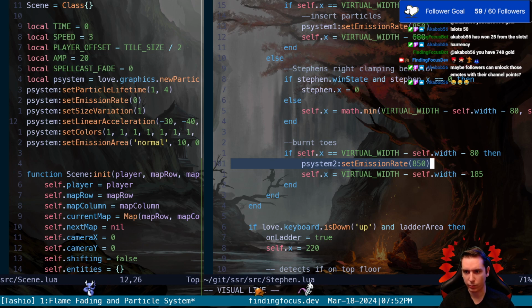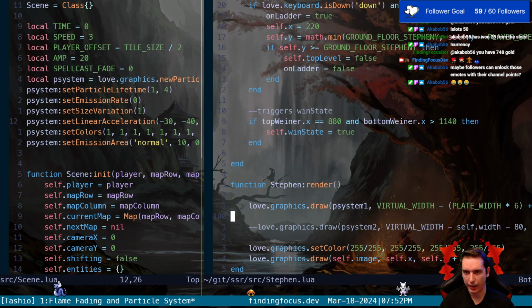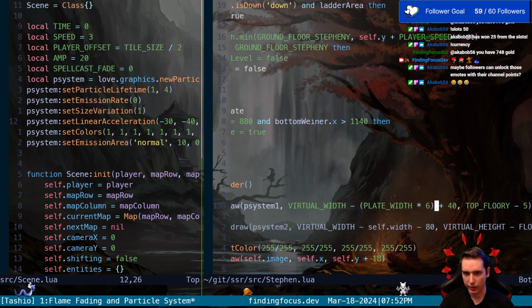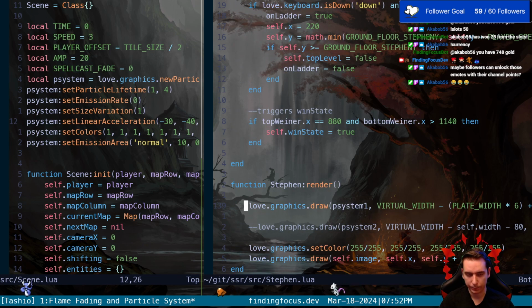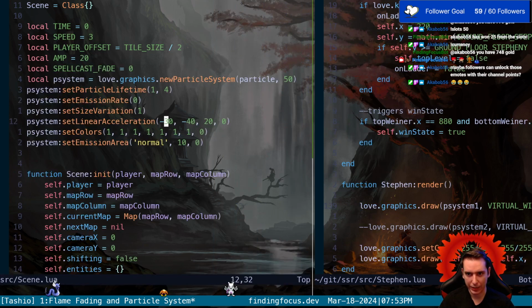We set the emission rate, and then when we go to render it, we just hard code in an X and Y in this example. So we would have to give our entity a location. We can maybe just put our entity 1 for now and see, and we might give every entity a particle system, or we might just make it kind of circular. We don't exactly know yet.